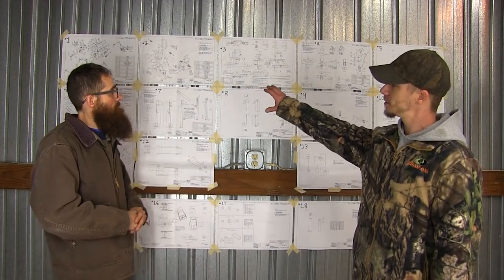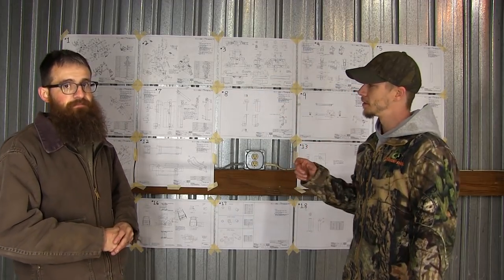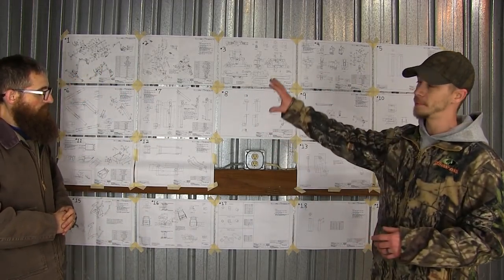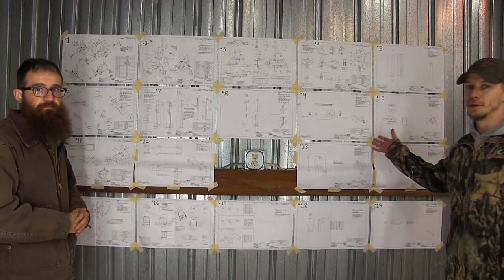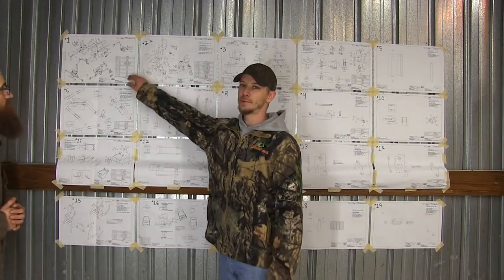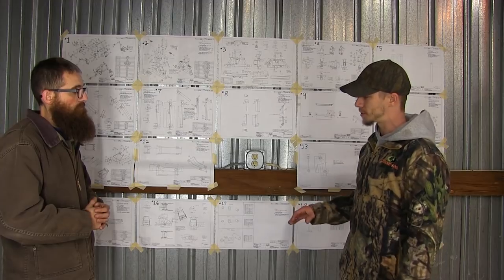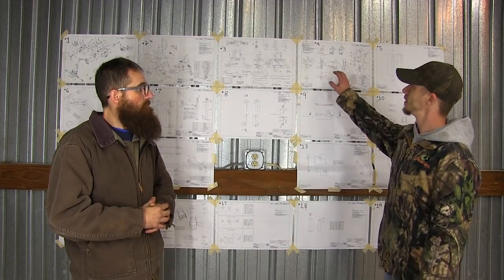So this is actually designed for a Cub Cadet 149, so we're going to have to modify a little bit of these plans to get them to work on ours. We labeled and took out all these pages and put them in the steps that we are going to do them in. If you look at this wall, it's huge. You can see there's 19 different pages that we have. This very first one is the overview of the entire project. Then it breaks it down, and this is the order that we're going to follow, just because it's how the backhoe goes together. Today is going to be step number four.